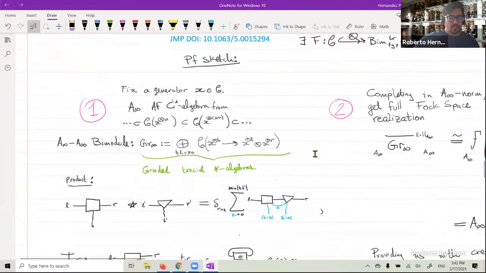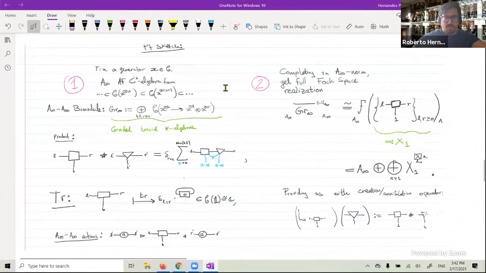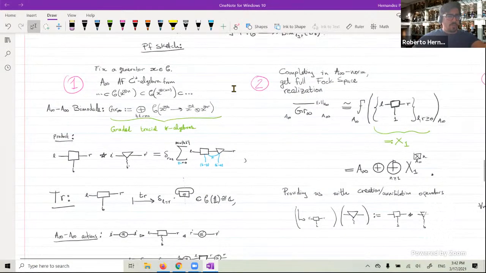So let's start with a proof sketch. And I guess now we'll move horizontally so that you guys can see a bit more for longer. So how do we craft this representation? You start by fixing a generator of your UTC. And well, now with regards to your question, Juan, we'll craft an AF C-star algebra just by taking the inductive limit C-star algebra out of one of the rows of the standard invariant and call that algebra A infinity. Realize that all of this is canonical to the category.